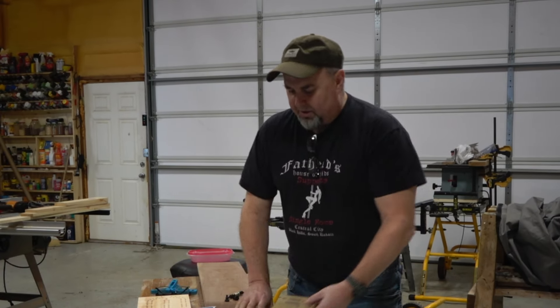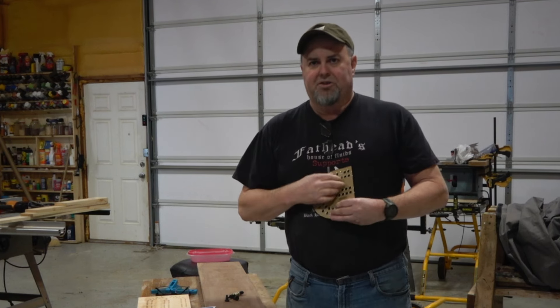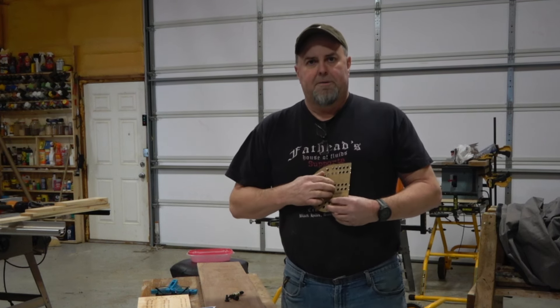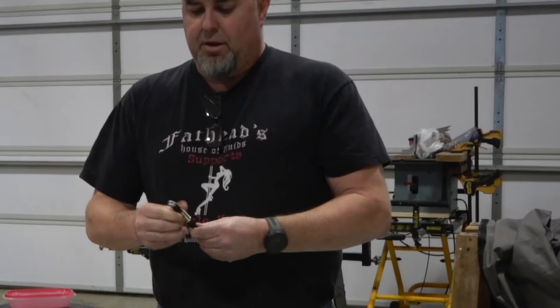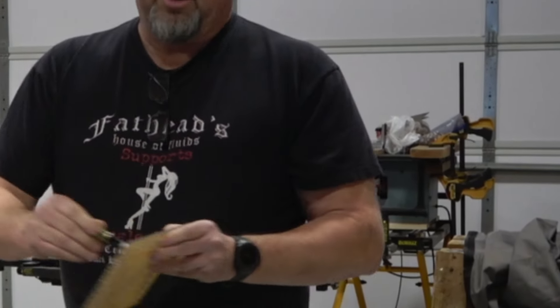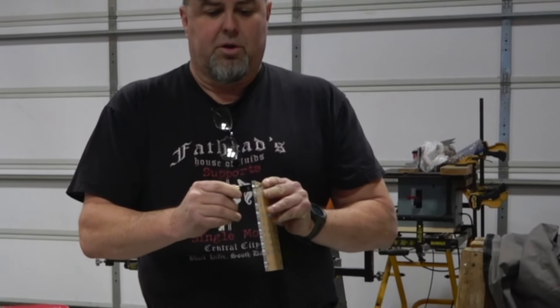What comes with it is a couple of acrylic templates. I was a little hesitant about acrylic because every time I put a drill through it, it's going to wear out those holes. But Rockler has come up with a design where this drill bit actually seats in, and then you push down to a spring and it drills in. They sell this drill bit alone for $16. I got everything.